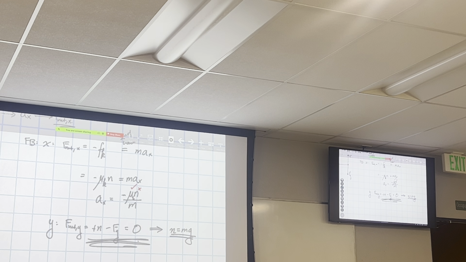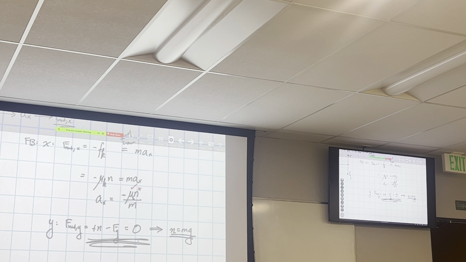But you can't just blindly say the normal force did not change. You should actually reconsider and rethink through this entire scenario. Did anything about the y component change? That thought should be crossing your mind. And then after you consider, you're like, actually nothing in the y direction has changed, so it actually is equal to mass times gravity, and then that's okay.